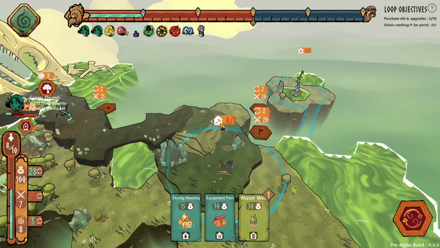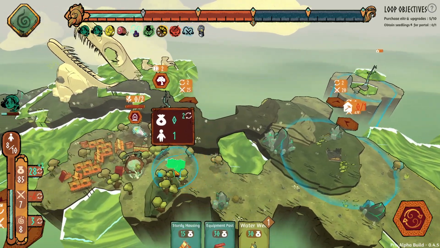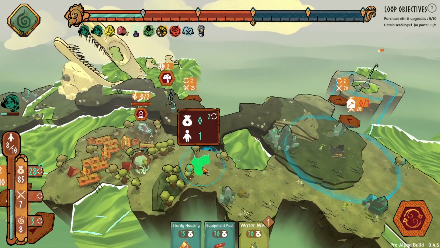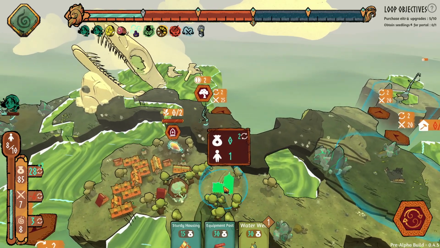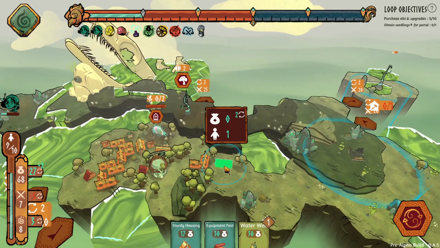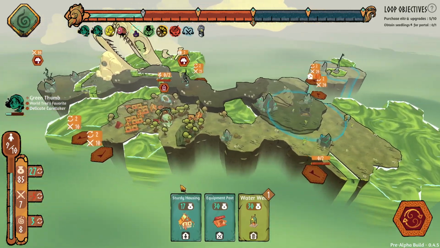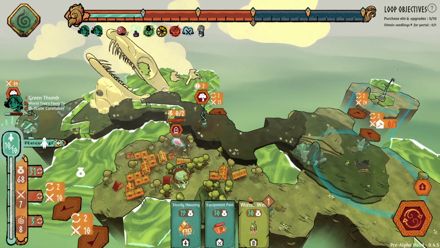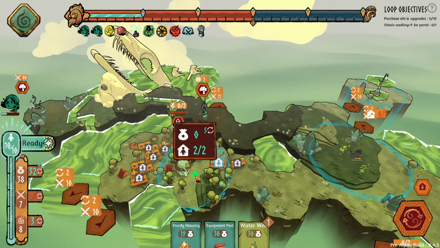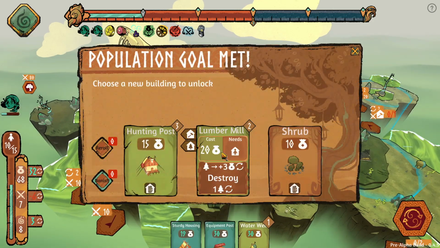Oh, right. Do we have any of these? No, we don't. Okay. I'm gonna build a new outpost here, I guess. Let's start like one here and... Wait. And like... One here. And I definitely want another water well, right? Yeah. Okay, this thing's ready. Lumber mill, there we go.